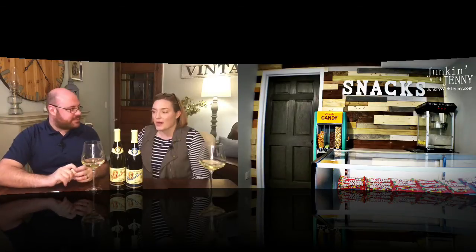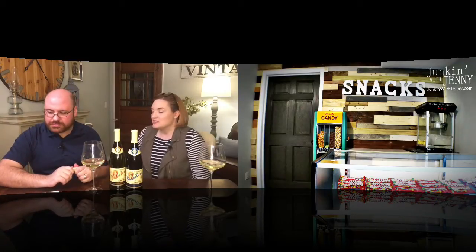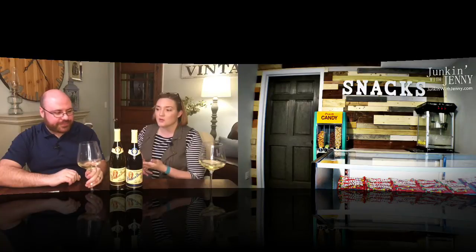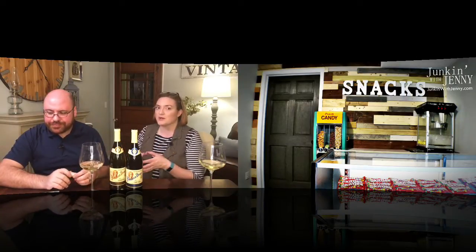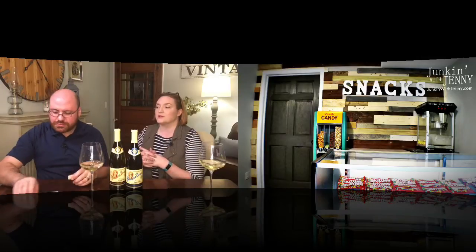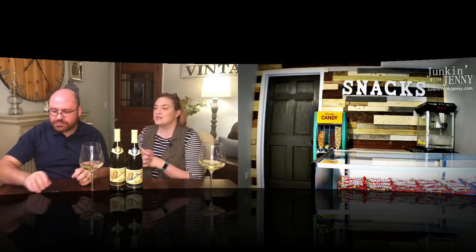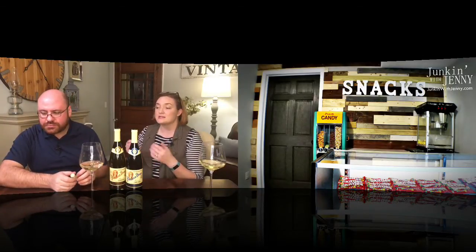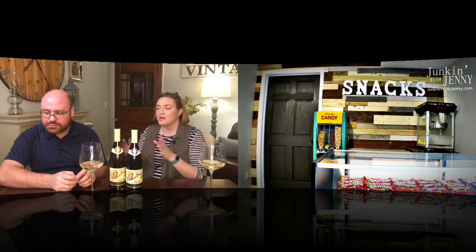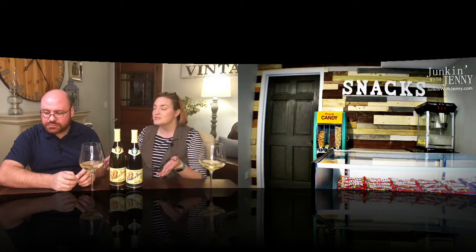It's basically random boards left over from all the projects we do, so you don't have to spend a lot of money. If you don't have boards, go check out the clearance bin at your local big box store — they'll have boards that are leftovers that people didn't want after their piece was cut, and they're pennies on the dollar. Just get a whole bunch of random ones. Then use a variation of stains — some left in their natural state, some painted and wiped off. Get as random as you can, and then it's like a puzzle and you just start sticking them up. They're not very heavy, so finding studs isn't critical.